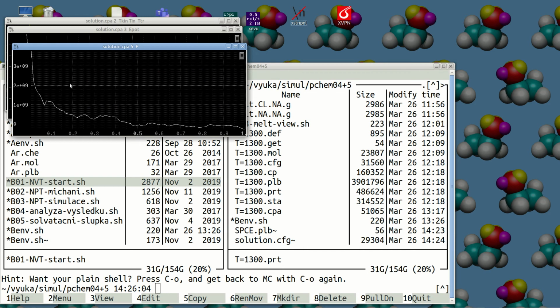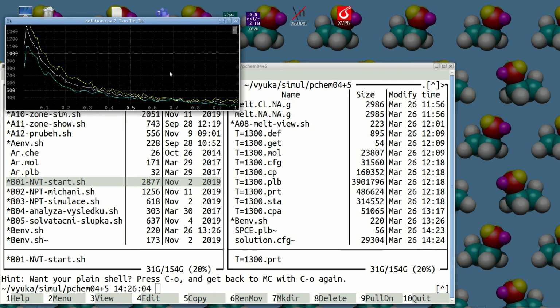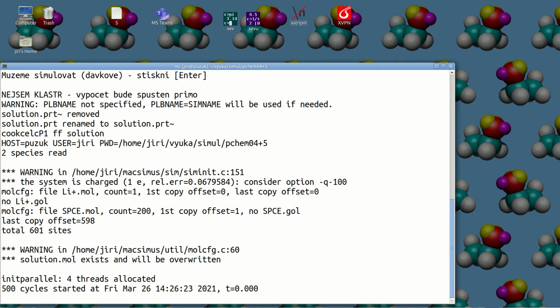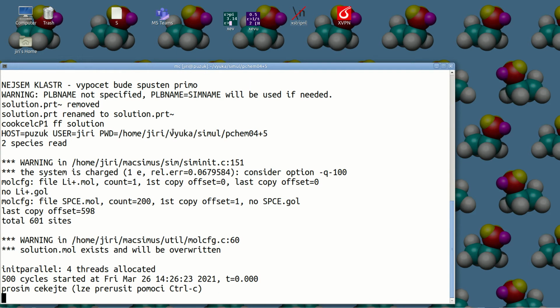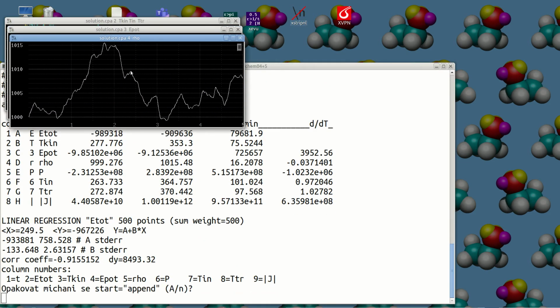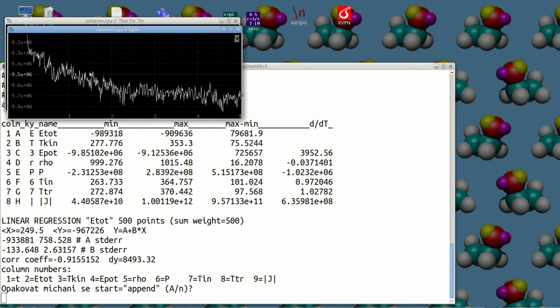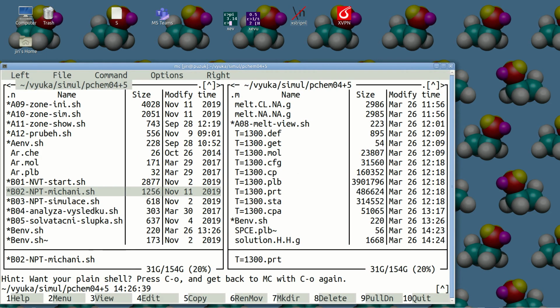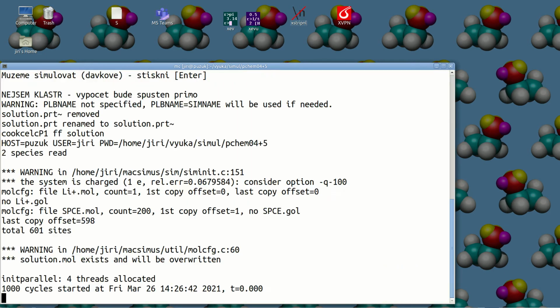Let's choose the lithium cation, the first system to simulate in water. Now the script prepared lithium in a box of 200 water molecules at constant volume. It's seen that it's not fully equilibrated, but we will continue with an NPT simulation, that is, at constant pressure. It'll be a bit slower, but not so much. Okay, so it doesn't look so bad. I would say it's almost equilibrated, good enough for us. So let's go for the productive run.